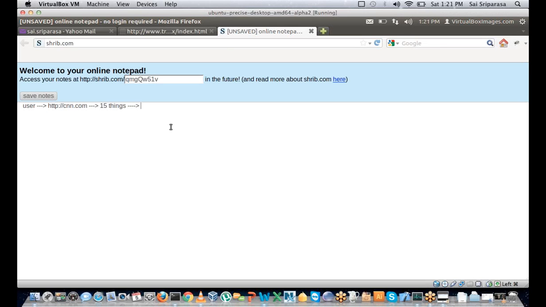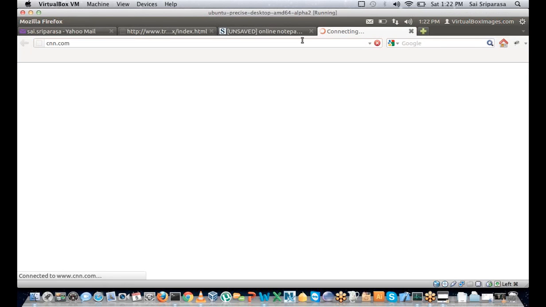The first thing is going to be, say, component 1, then component 2, and so on up to component 15. What exactly is a component? A component could be anything that is on the page, say something on the right hand side. People actually call it a right rail. Or something else, so let's actually open up cnn.com.